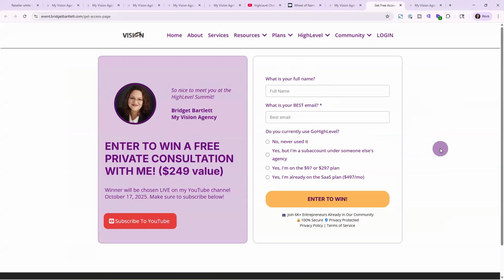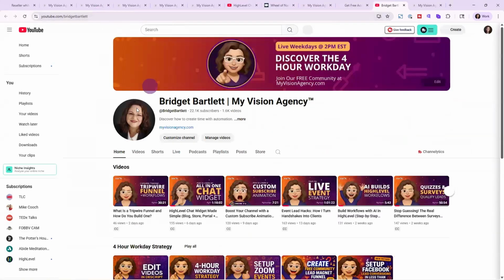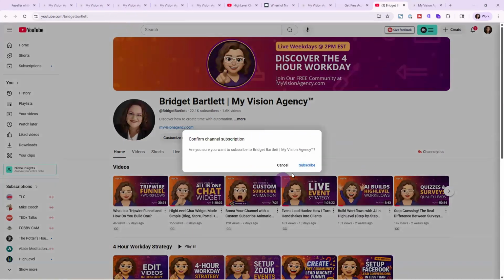Remember, I am always saying that if you want people to do something, you need to give them some incentive. So they scan the QR code, and they see this option here. I'm saying we're going to be doing this on YouTube, and I'm prompting them to subscribe. I'm using that little special code. We've talked about it lots of times: it adds the subscribe, confirm channel subscription prompt there.